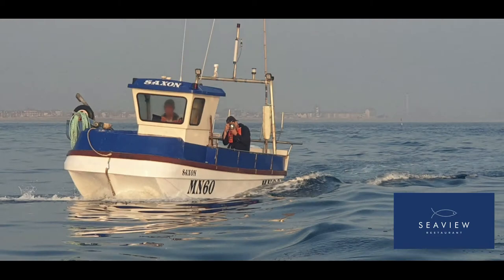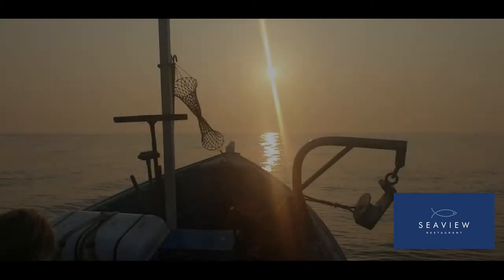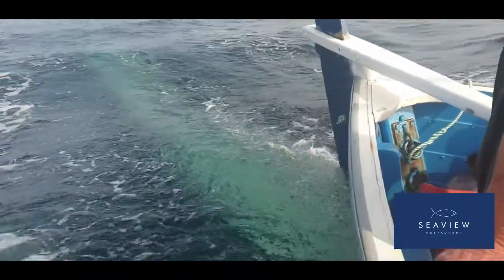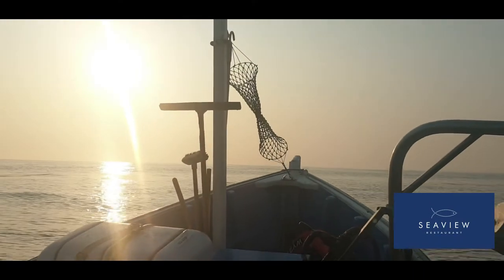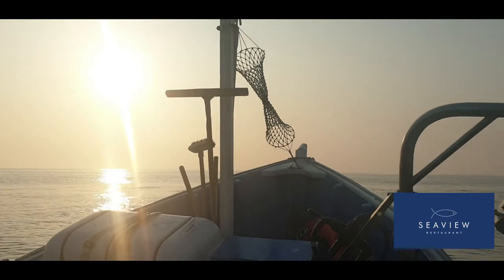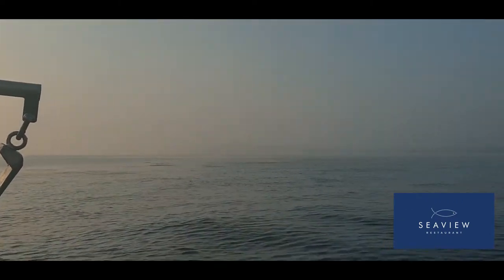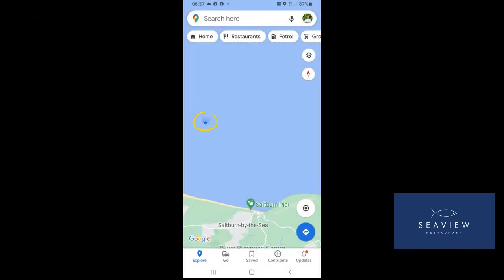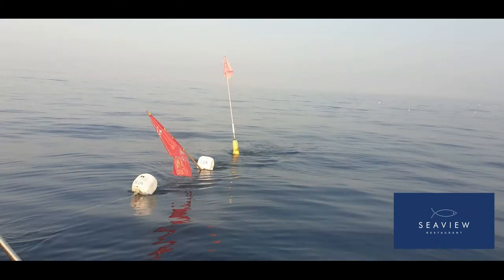We have some company out this morning — Sean Elliott, the photographer, joins us. The crystal clear waters of the North Sea — I never expected it to be as clear as this, but it is really, really clear and blue out there. As we head towards the fishing areas just off Saltburn, you can see Saltburn come into view. Those little white dots on the horizon are actually Saltburn, and I did a little screenshot so you can see exactly where the fishing grounds are and where the Seaview Restaurant is — not really that far away at all.